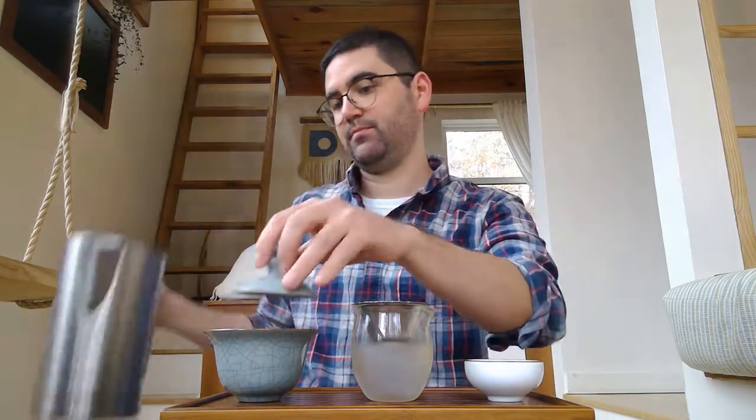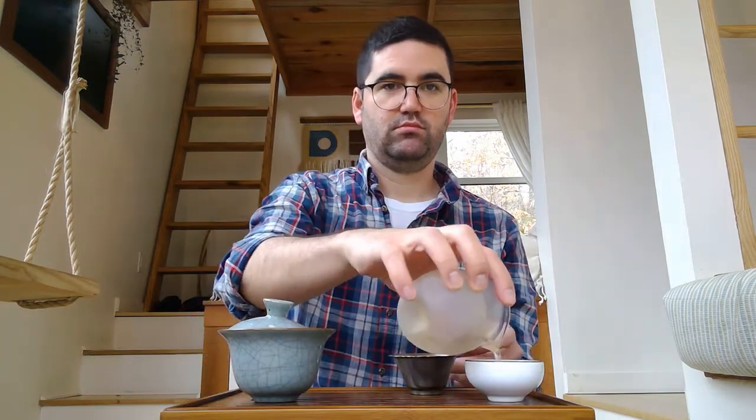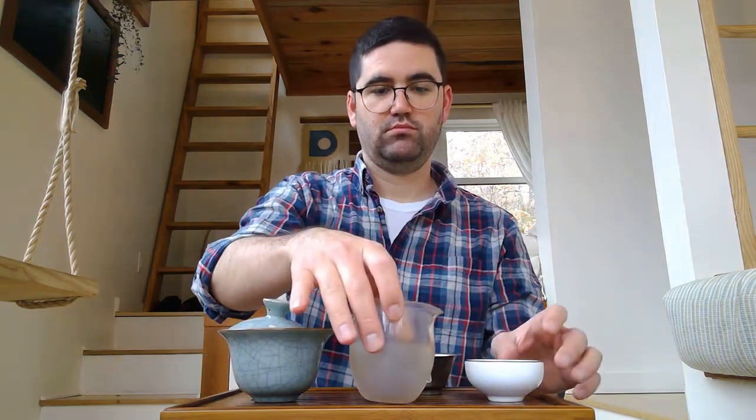So let's begin today by just brewing our first tea of the day, the Nannuo ancient tree Sheng Pu'erh. And so as always, we're just going to go ahead and start with just a rinse of the vessels here. And just pouring this water off.